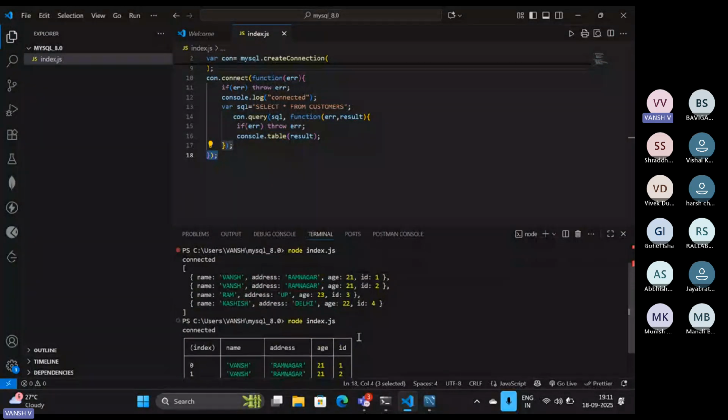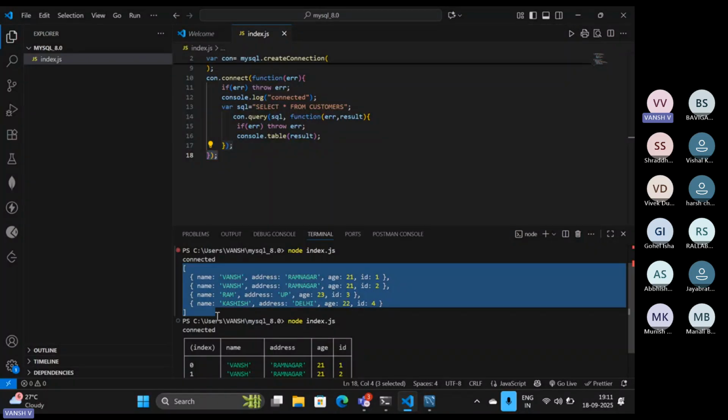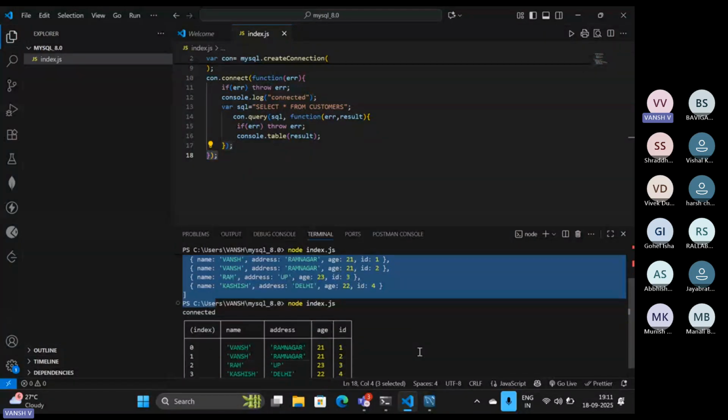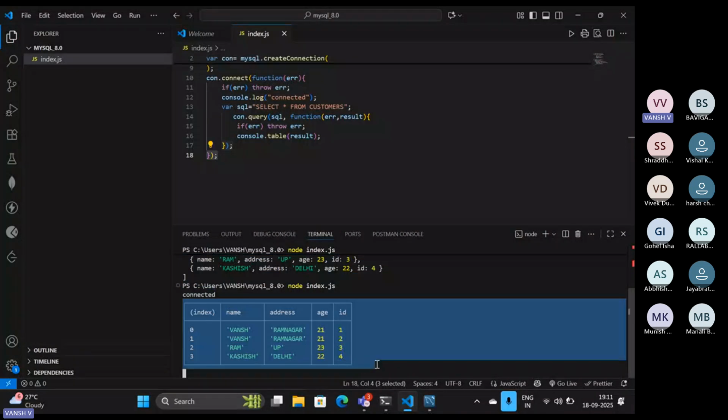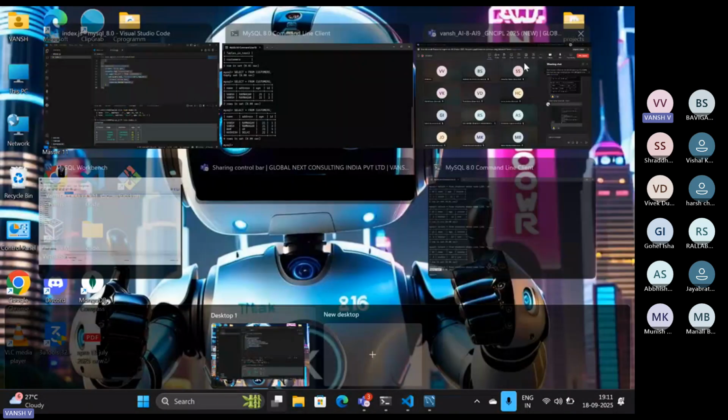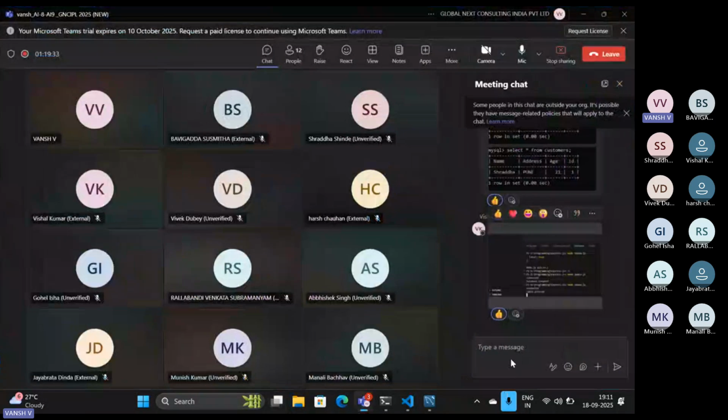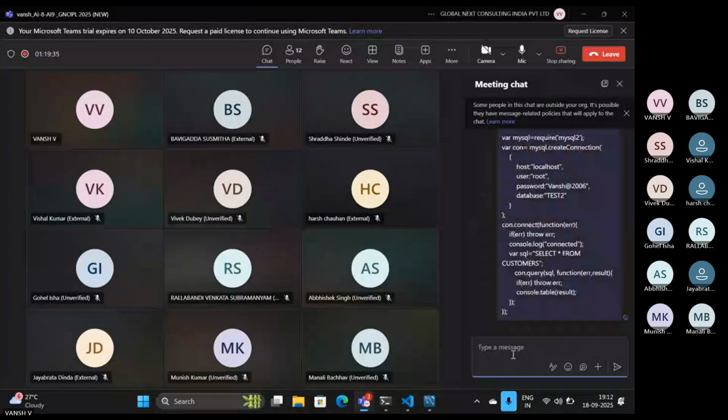As you can see, this is a bit of an ugly way to see the output, and this is a much cleaner way. So that's why we are going to use console.table whenever we have to print a particular table at our end. So just try it at your end. Here is the code. Just check it.